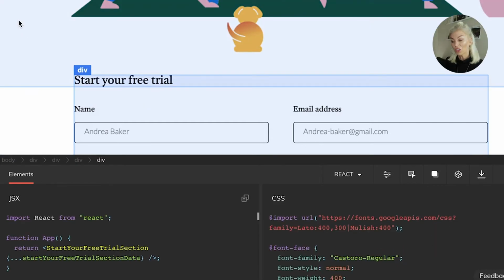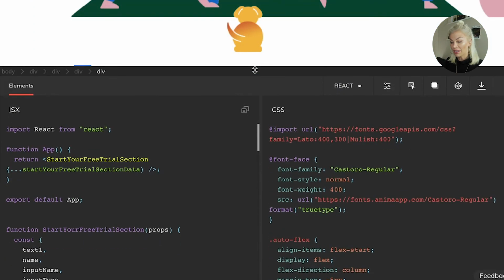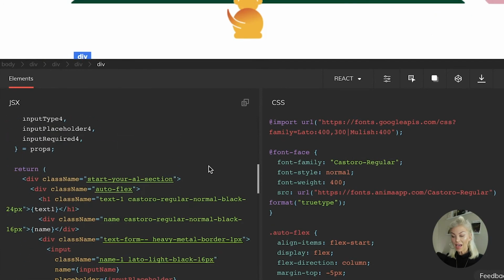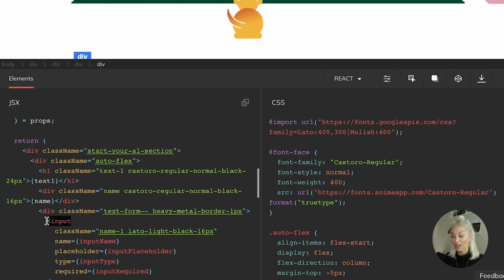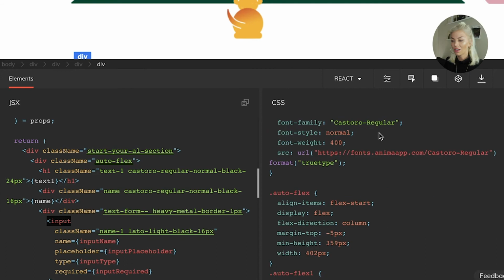And voila, you will see exactly what we are talking about appear in code. So if I just expand this, you will see the parent div that we clicked on and all its children elements, or in other words, the elements that I discussed. So the input element and all the other divs. Now, the reason that they look the way they do is because of the CSS, and that is right here.